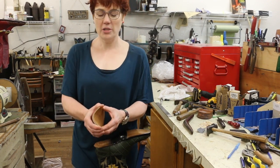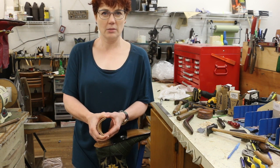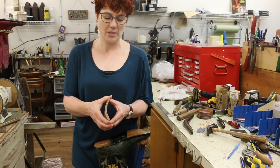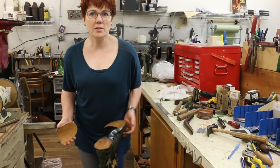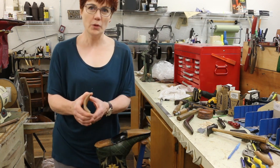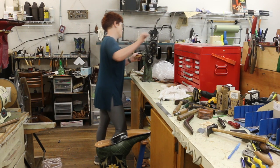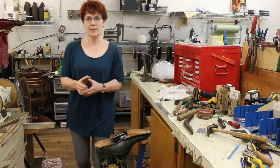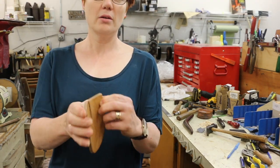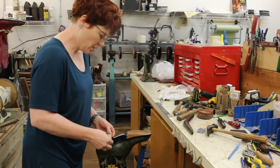For that, I've tried to choose a heel layer that's got a little bit of flexibility to it. I don't want a real soft, spongy heel layer, but at the same time, it's nice if it has a little flexibility because this first layer has to curve around that shank. I've kind of worked a curve into it. I'm also going to cut a slit right down the middle of it, and that will help it curve around the dome of the shank even more.